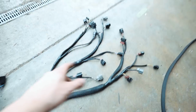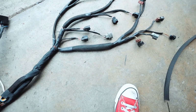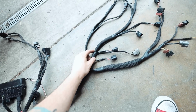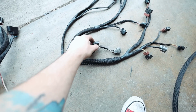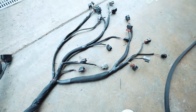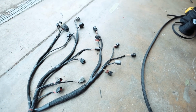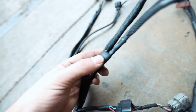So I've got everything re-terminated down here. Everything is wrapped with this nice heat shrink loom and whatnot. Oh no, that piece came out right there. I'm gonna have to retape that. I did repin all of the injectors for the injector dynamics injectors that were running, so everything's repinned for ID injectors at this point. All of the connectors I have repaired with the ones from the other harness that I had. Everything is loomed absolutely beautiful in here, so that way we know where everything goes.